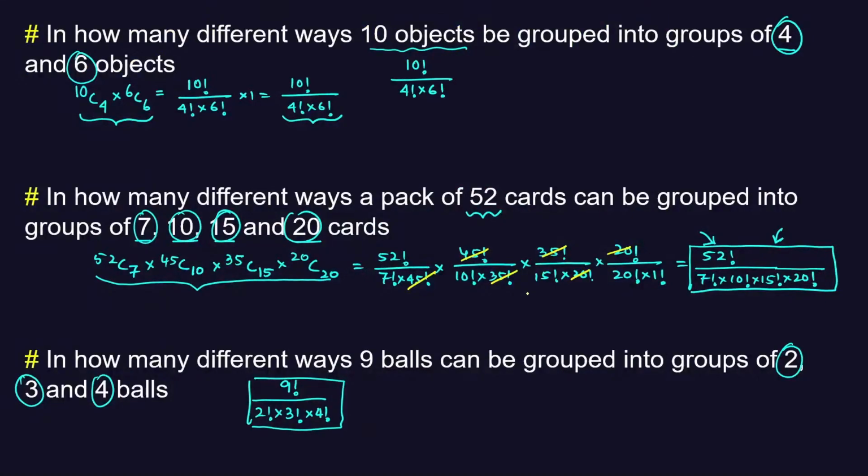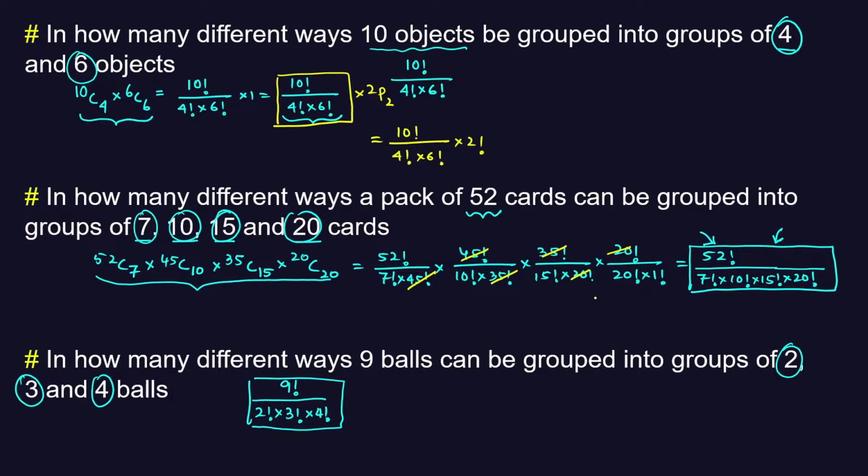Similarly, if we take the other example, see this one. Here, 10 objects are being grouped into two groups of 4 and 6 objects. So the group can be formed in this many total ways. Now, if I ask you that these two groups are to be distributed among two people, in how many different ways can you distribute them? It will be simply 2p2, or you can write directly factorial 2. That's it. Is it clear or not?